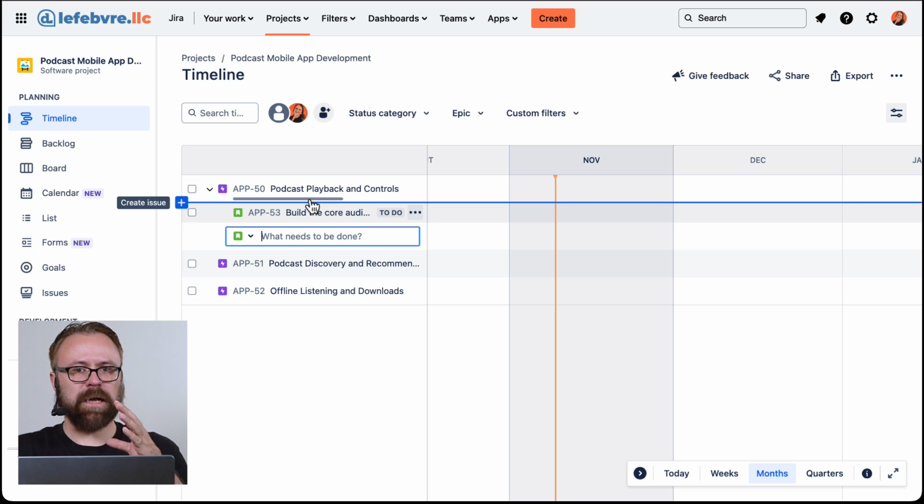So now that you've seen how these get added, I'm going to pause the video for a moment while I finish building these out so we can see how they will look on the timeline with just a few more data points to look at.